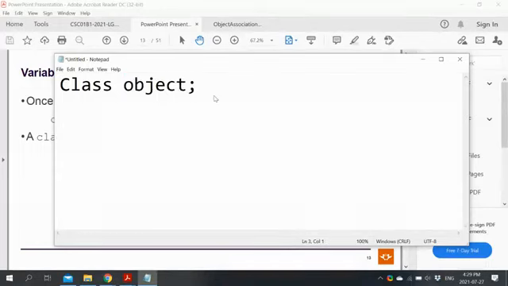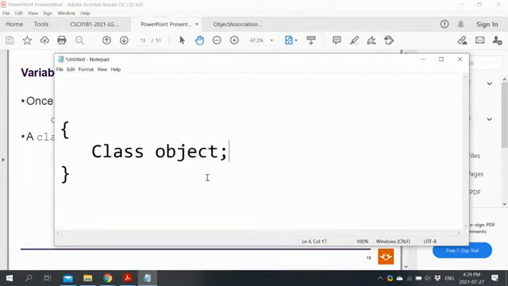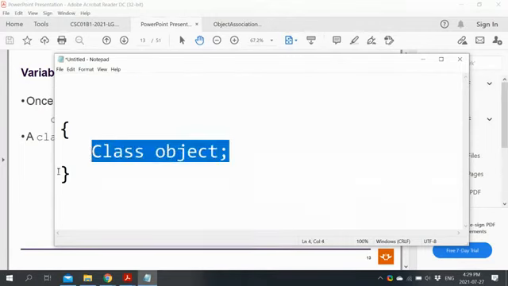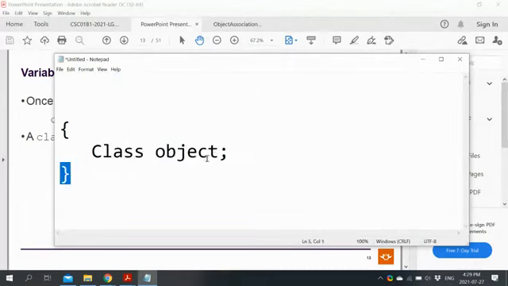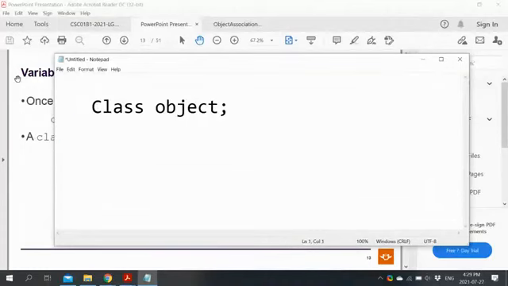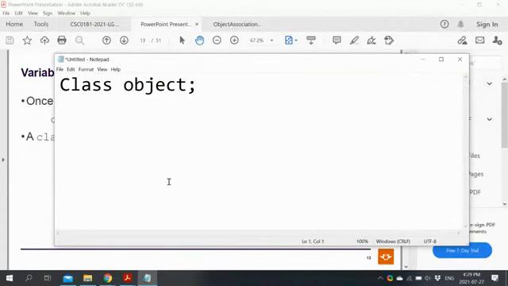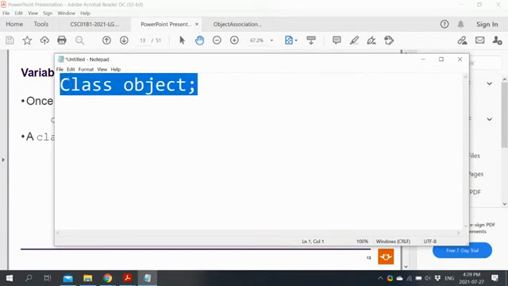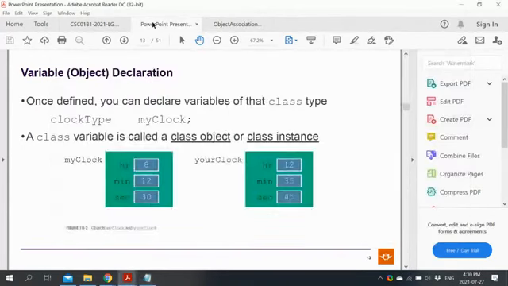If we're inside a pair of braces, like inside an if statement or a function or whatever, then just like with an integer, the object will spring into existence over here and will cease to exist over there, and we don't have to worry about it. So most of the time, if you're declaring your objects like a normal variable, then you don't have to worry about the lifetime of the object. It will just behave like an integer or any other simple thing, and it will automatically go away when it goes out of scope, and that's fine.